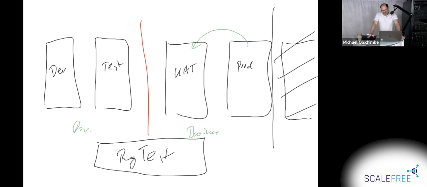Now, when you want to have a regression test in Data Vault, there's a couple of components that we need to have for a unit test. One is the unit to be tested. That's number one, right? So what do we want to test? In Data Vault, it's quite simple. You want to test business logic. And business logic is in a business vault, typically. Well, there could also be information about entities, right? But let's say most of the business logic is in the business vault. So you want to test both the business vault and the information about entities. That's the unit to be tested.